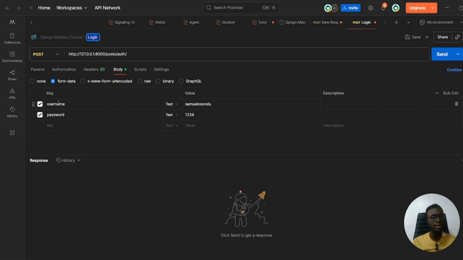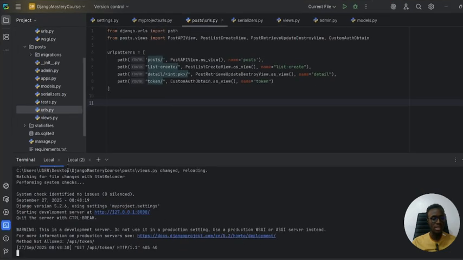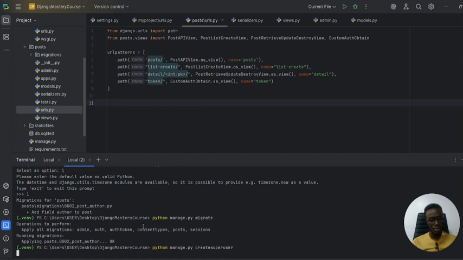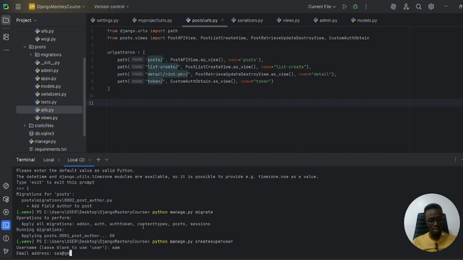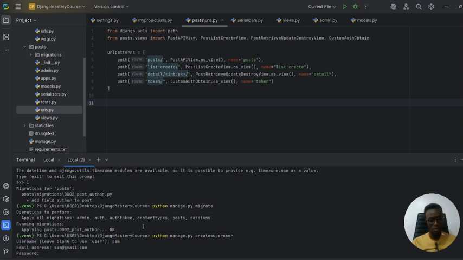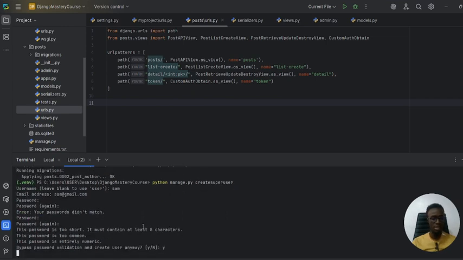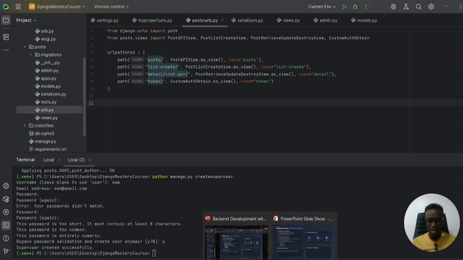Right, so here you have my username. Remember, I had already a user created, which is the admin. So I would also want to create another user so that we can have multiple users and get to see other case scenarios. Let's just utilize this to create a user. We have, let's say, Sam, sam@gmail.com, and 1234. Right, so it's not to be very solid just yet.